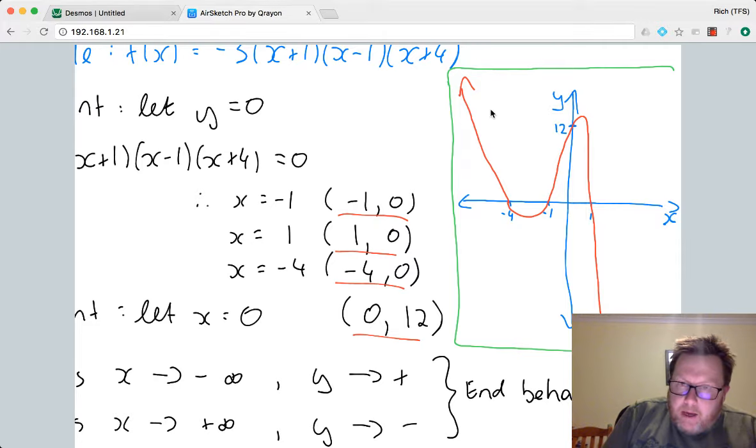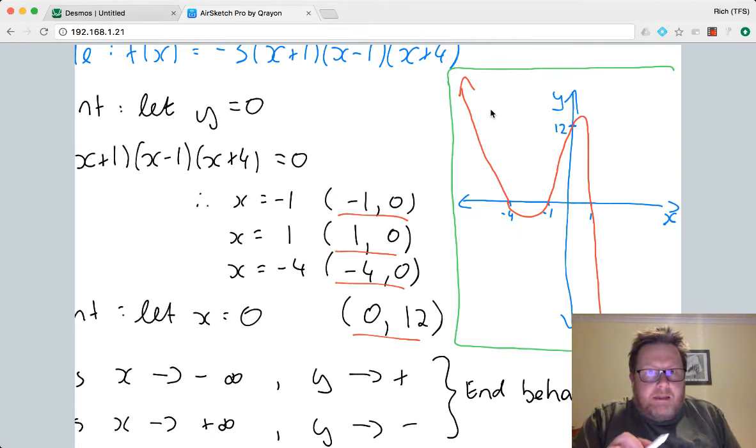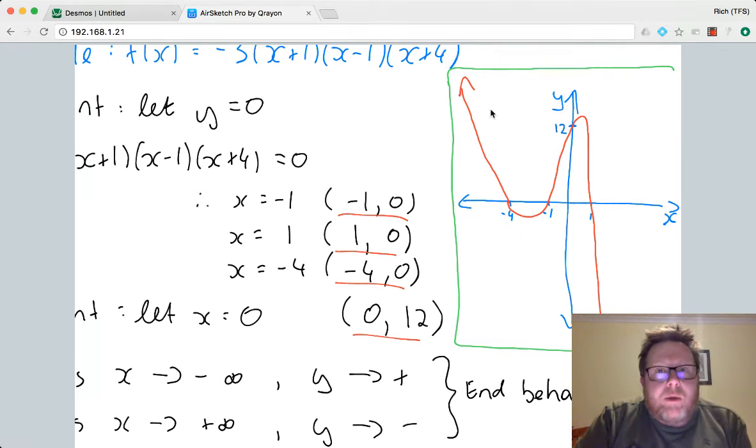We're done. Now, you may think there's a critical point missing here. There are 2 critical points missing if you think about it. It's this one here, the turning point here, and the turning point here. How do I know it turns here, and how do I know it's turning here? Here's the answer. I don't. Well, not yet. When we do our calculus unit, we are able to precisely work out where turning points are in a cubic. But before we've done calculus, it's actually too tricky to determine what that turning point is exactly. So what we do is we kind of aim for about the middle and hope that's about right.